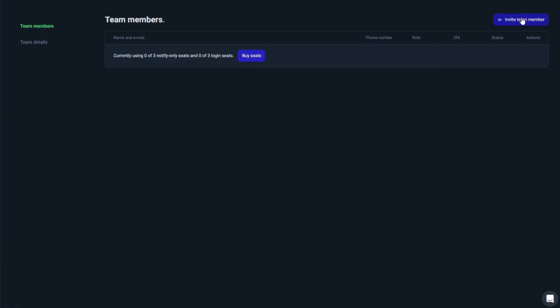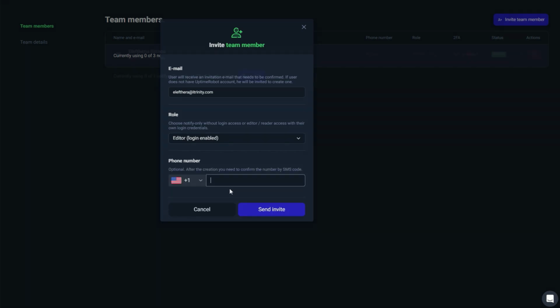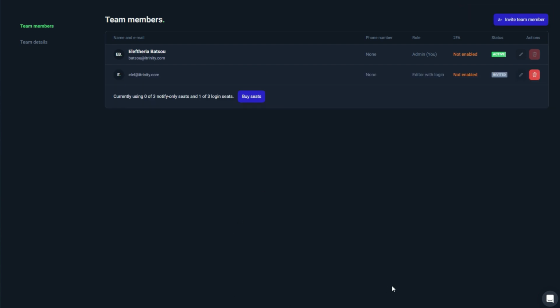UptimeRobot's built-in workflows handle a lot of organizational complexity. Team members and permissions, monitor groups, integrations with PagerDuty for on-call rotations, audit trails of who acknowledged what, and a single source of truth for incident timelines. Uptime Kuma has some of this, but a lot of it falls on you to figure out.